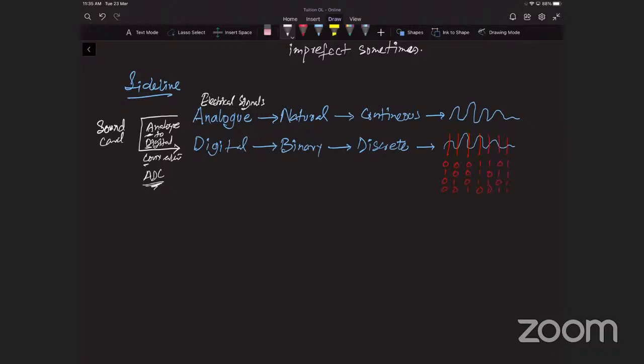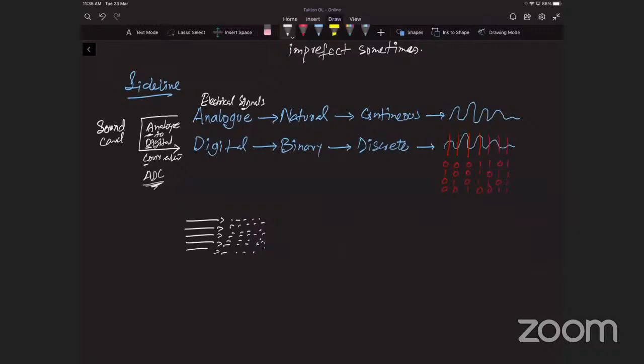Now, what basically happens when you produce sound? Sound basically makes a change in the environment by having these particles vibrate.